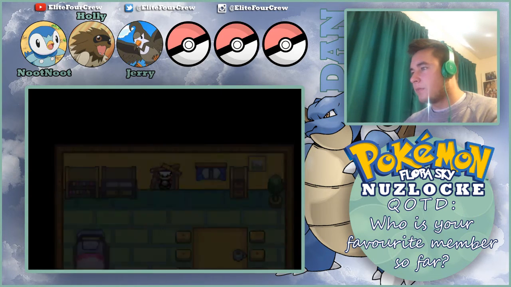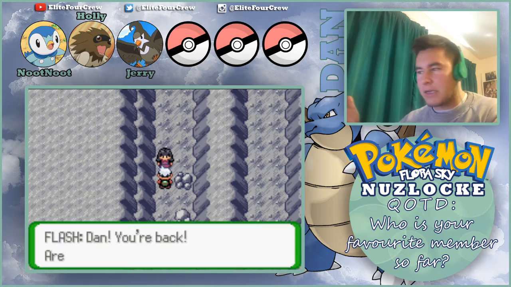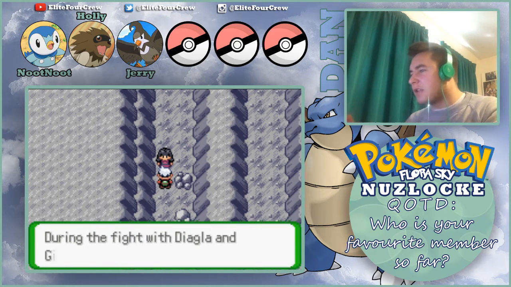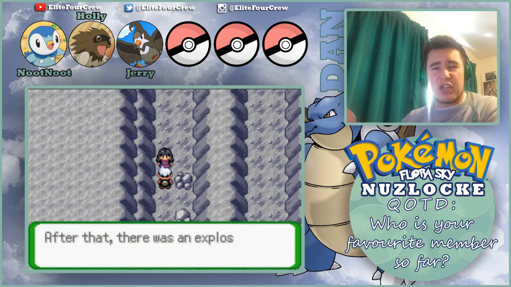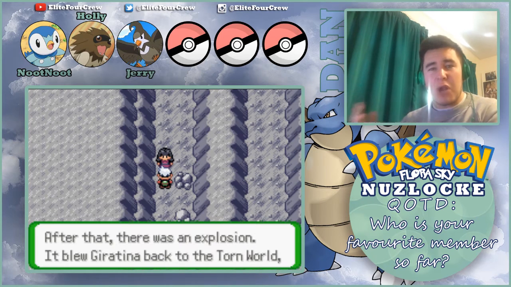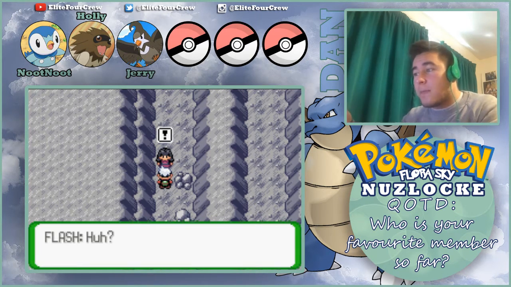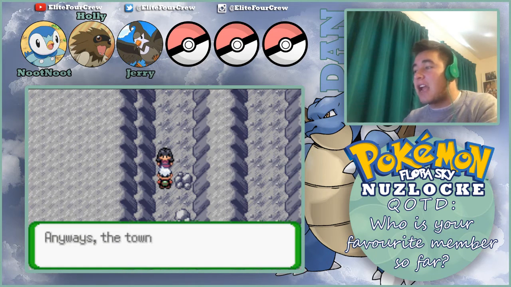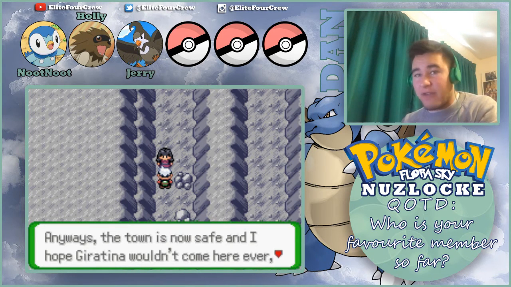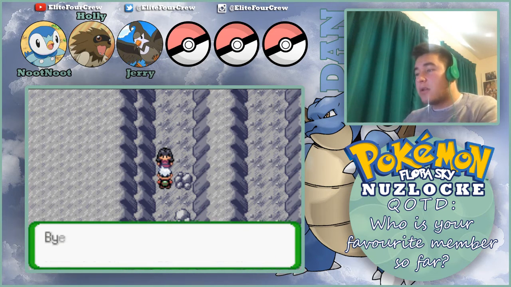Where am I meant to be going? Oh, it's Flash again. Dan, you're back. Are you okay? During the fight with Dialga and Giratina, a portal appeared. You were sucked into the portal. After that, there was an explosion. It blew Giratina back into the Torn World, and Dialga disappeared as well. Everything is alright now. You met the mystery Pokemon? Oh, that's amazing. It rescued you, didn't it? Anyways, the town is now safe and I hope Giratina won't come here ever again. Oh, and you can also visit some houses that were previously blocked. Bye for now.